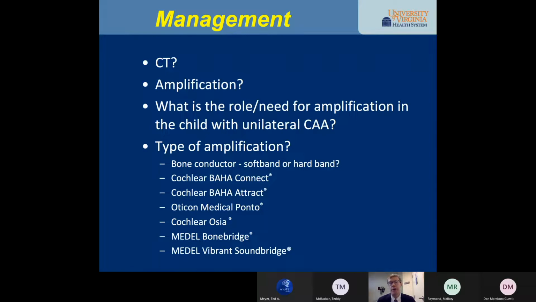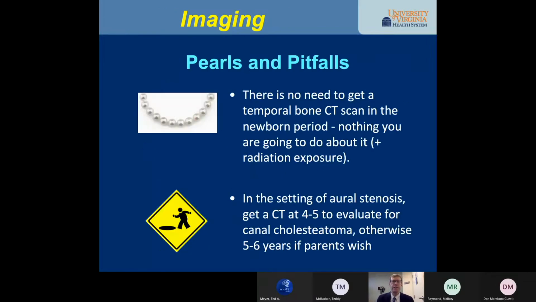Should we be putting bone conducting hearing aids on every child with unilateral atresia? And if we do, what type of amplification do we put on? So lots of questions to address, and some of my research is trying to answer some of these questions that we'll address a little bit later.